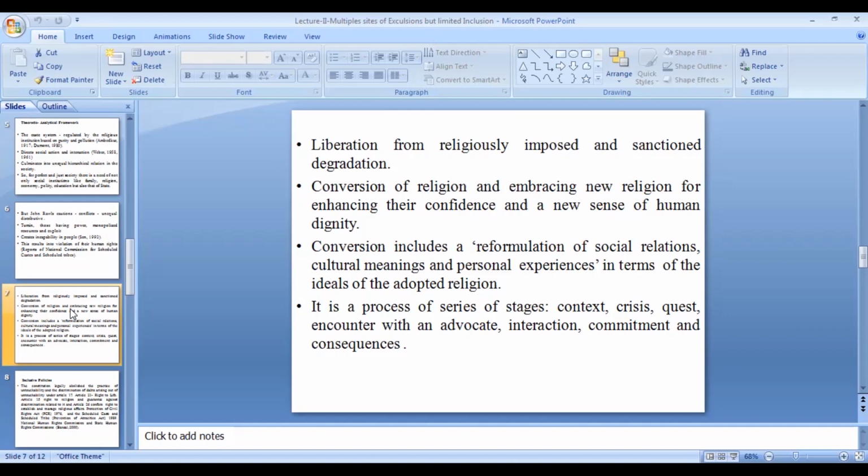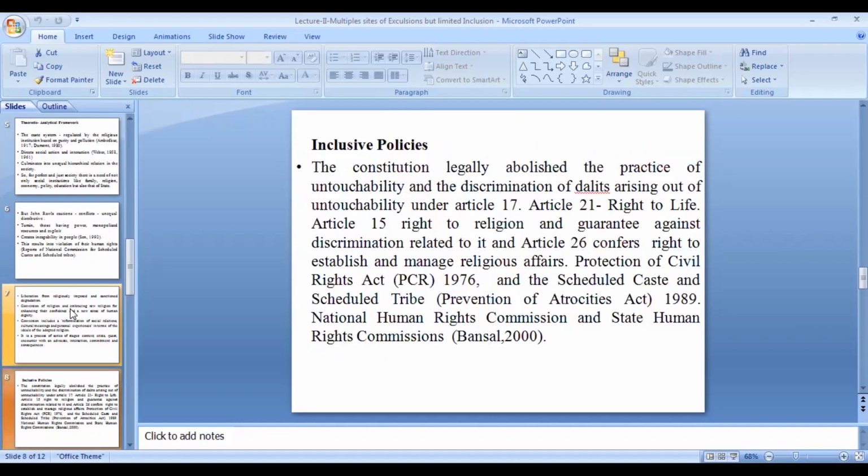Now, when we look at so many exclusionary practices happening in the life of these people, what are the processes of social inclusion here? When we talk about that, we need to look into inclusive policy. For example, when we talk about having a stronger state for effective adoption and implementation of the policies. Now let's see what it is.